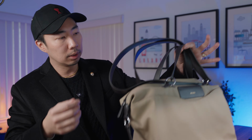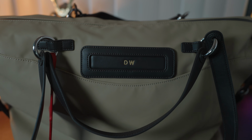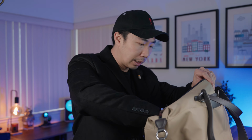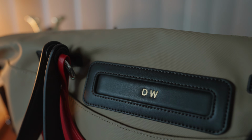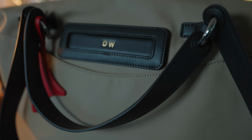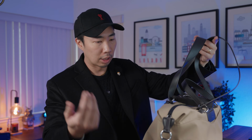options are removable. Like I mentioned, their AnyLink system lets you just pop these off. And before we get into the contents of the bag, I will just show you that it also comes with a shoulder strap. So you can do classic crossbody carry. Of course, these click right into place, letting you carry this over your shoulders. Now let's start running through the components of the bag. Like I mentioned, AnyLink straps, hand carry, shoulder carry, and the strap inside for crossbody carry.